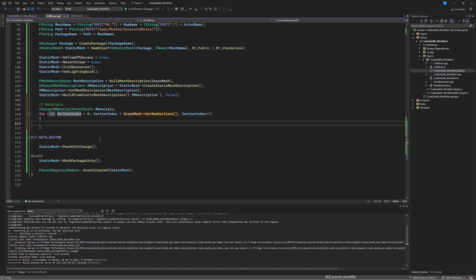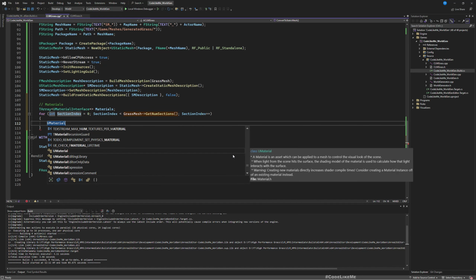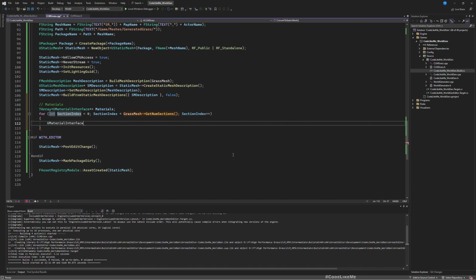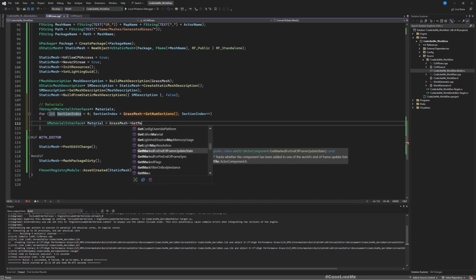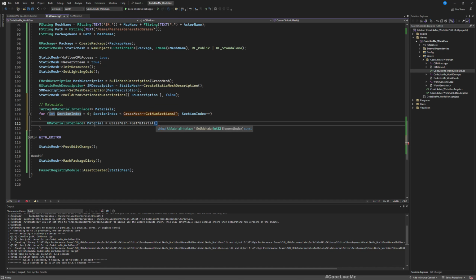Right, and another UMaterialInterface, material, and we can get the material of this section using grass mesh get material section index.